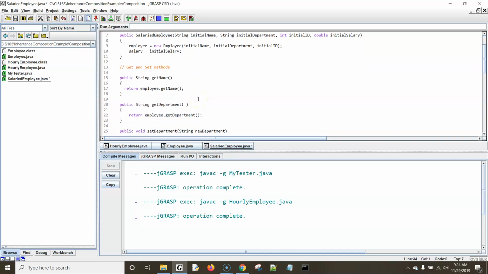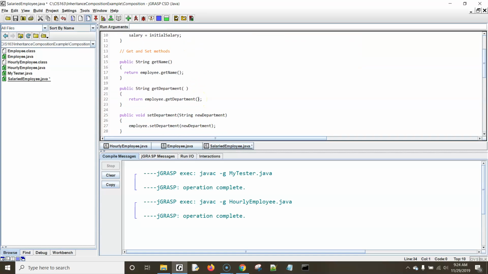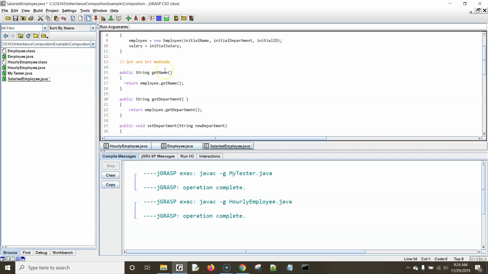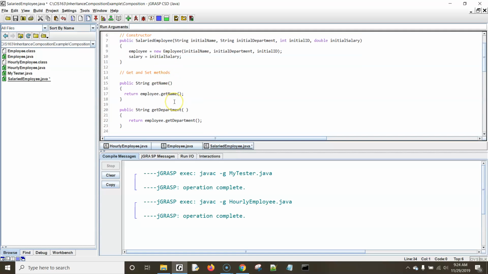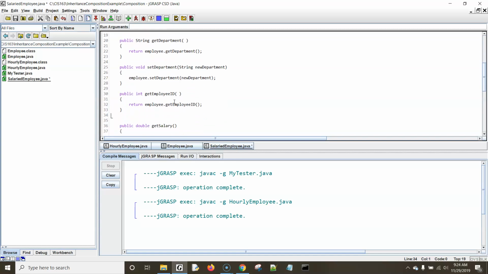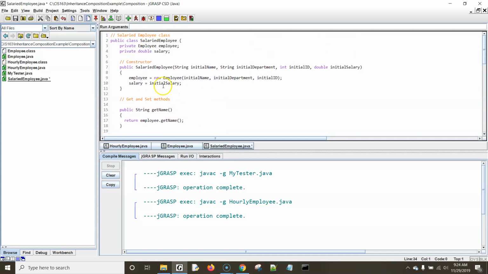And now we have getName, getDepartment, setDepartment, and getEmployeeID, and again what we're doing is calling these on the employee object that we created in our salaried employee constructor.